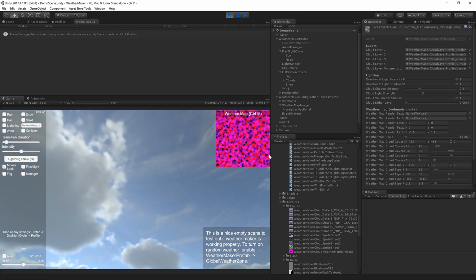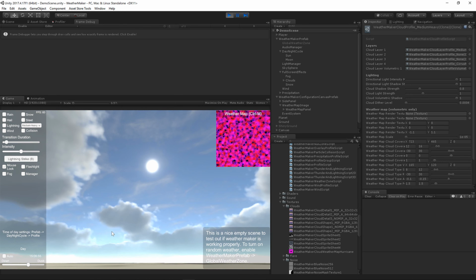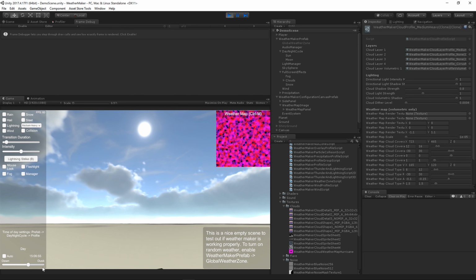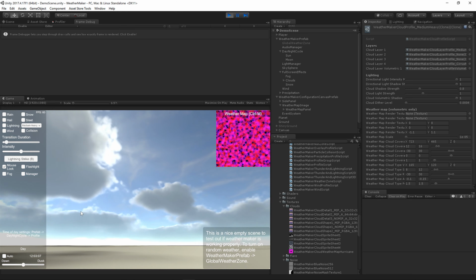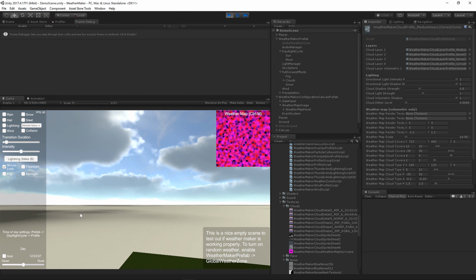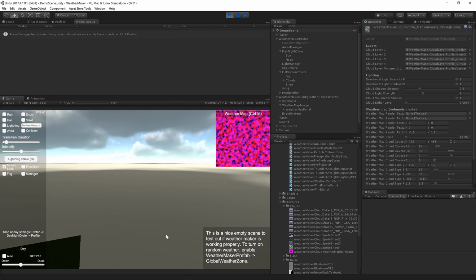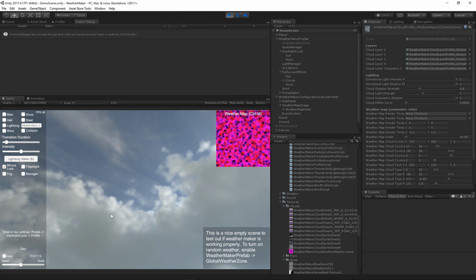I can show you how this works a little bit. If we can get the sun visible, you'll notice there's no cloud shadow under me. So let's go ahead and drop the sun behind the cloud again. A little bit more. Now we've got a nice cloud shadow. We're in the shadow of this cloud here.